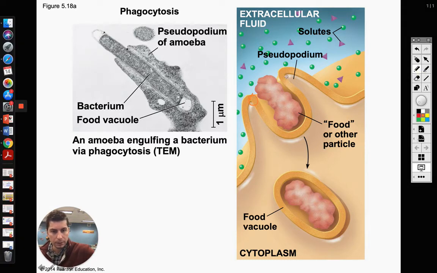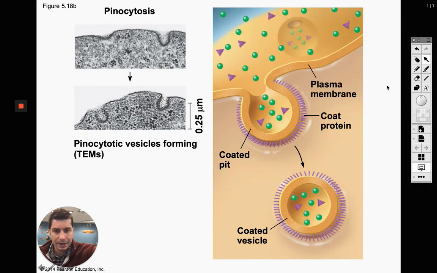right here, oh, that is a horrible color to use for this. This is black. Right here and right here, once this vesicle closes in on the food, these two parts will come together, and our phospholipids will once again close our cell membrane so that we don't let a whole lot of whatever in. So again, that is endocytosis. Here's pinocytosis. There's some solvent particles coming in, and once again, they're being put into a vesicle.